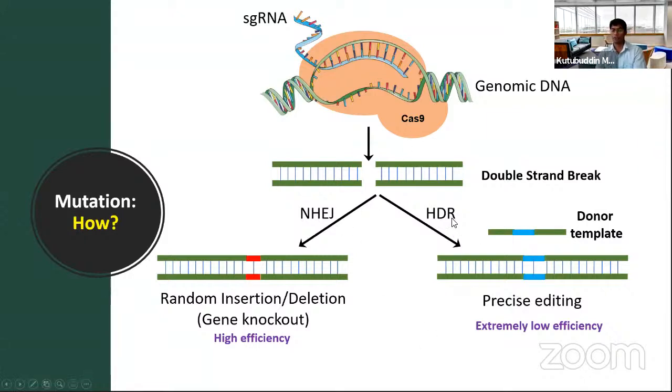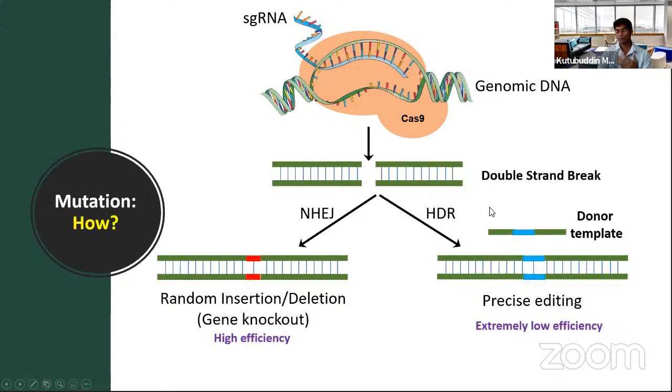Okay, so there is another pathway called homology directed repair, but this is a very, very low efficiency pathway in higher eukaryotes, especially in plant cells. So this does not happen always, but it happens in a particular portion of the cell cycle. In a diploid organism like rice, there are two copies of each chromosome, two sister chromatids. So if one copy of that DNA is broken, then it looks for the other copy which is unbroken, and it copies that unbroken sequence to the broken one to repair it precisely and near perfectly. Okay, so this is called homology directed repair.